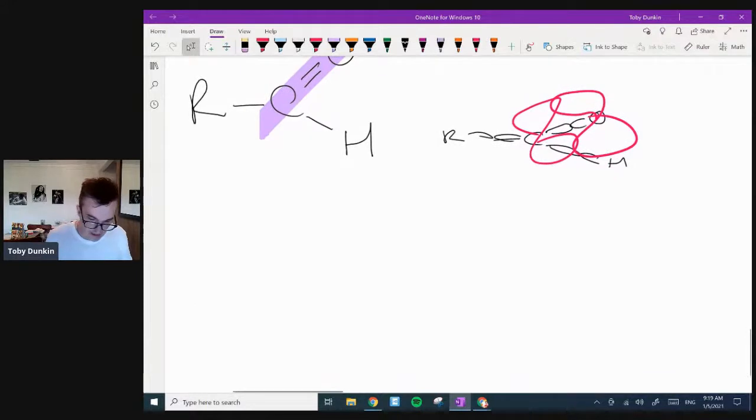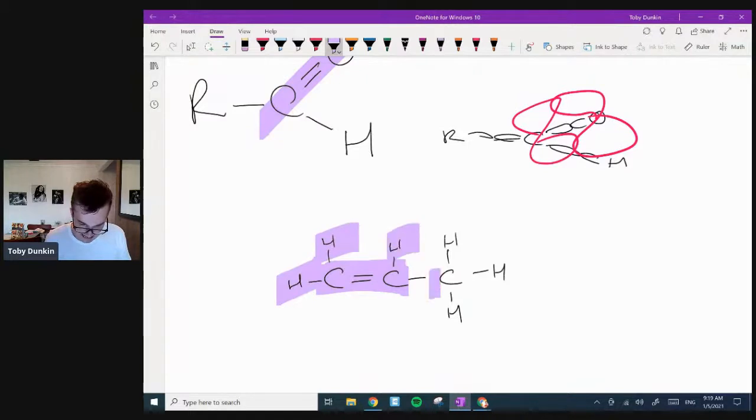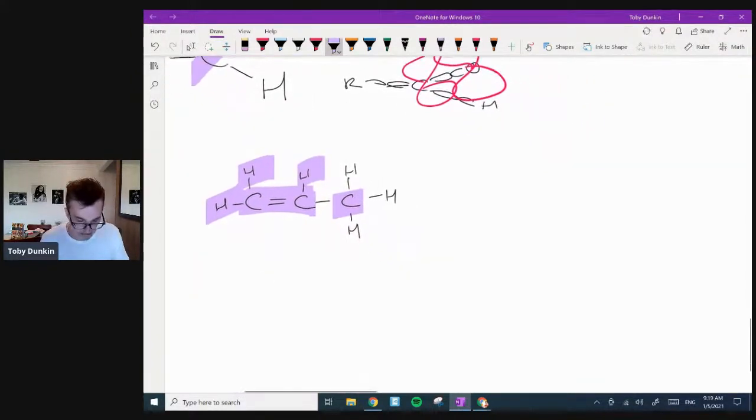You can see this in other structures as well. A great example is propene. I always like propene. We draw propene a lot of the time like this, but in reality, it's got some really funky structures. Because as soon as you see the double bond, you recognize that this part here will be planar, along with those four atoms. They're going to be in the plane. We can draw the carbons there, and this is going to be flat, and that's going to disappear into the background.